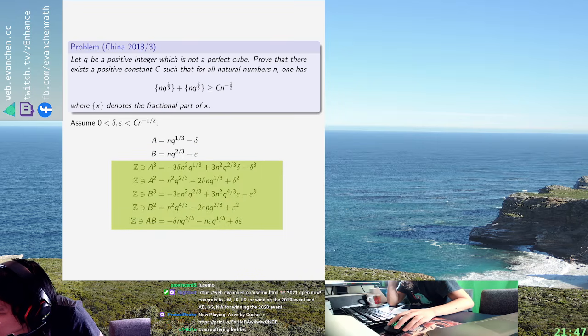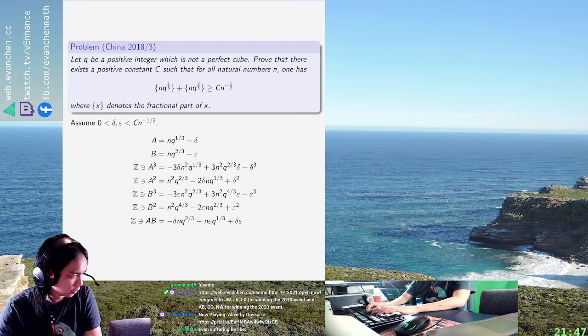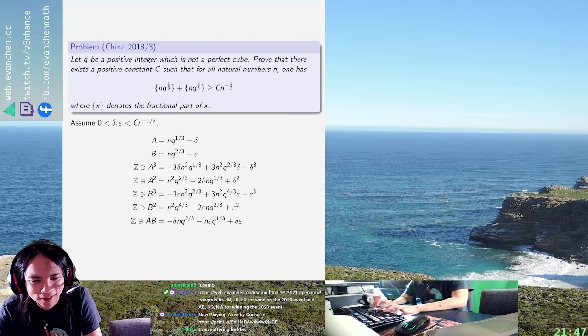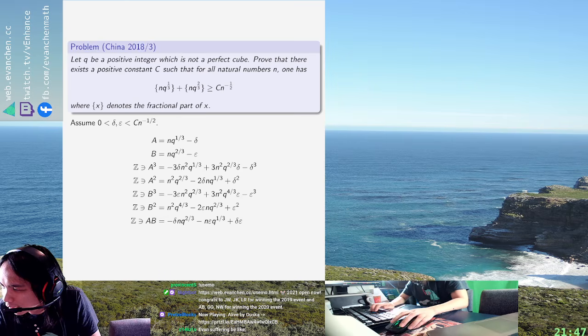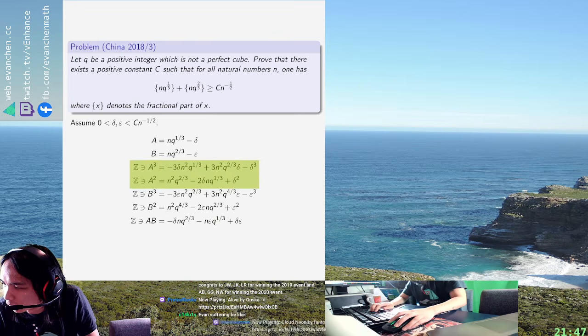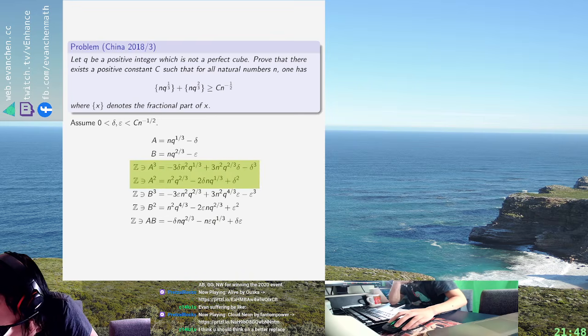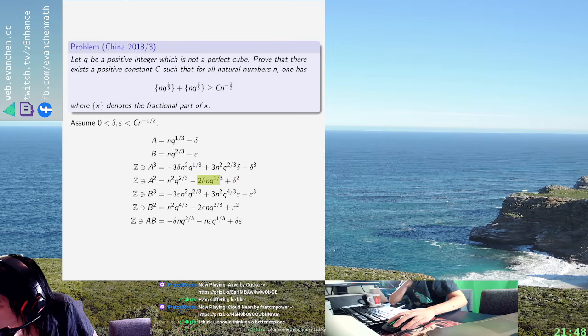Jesus Christ. Okay. Alright, I know what I have to do. There's only one option, so I should just grit my teeth and run with it, right? First I'm gonna have the a cubed and a squared terms clean each other up, because I don't want to have epsilon in yet. So the term that matches here is there's a q cube root 1/3, and there's a 3n squared.